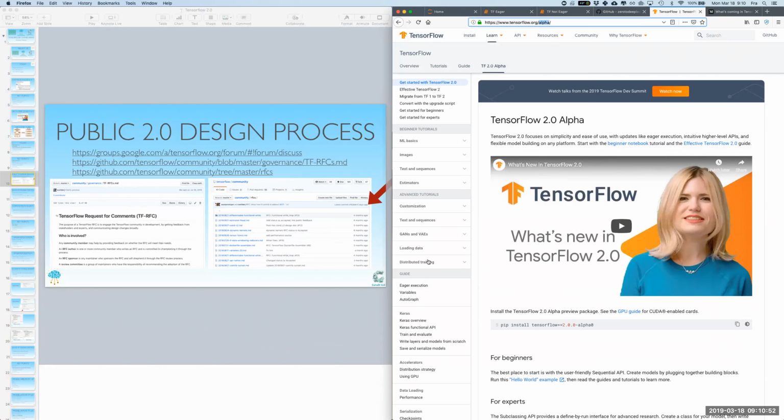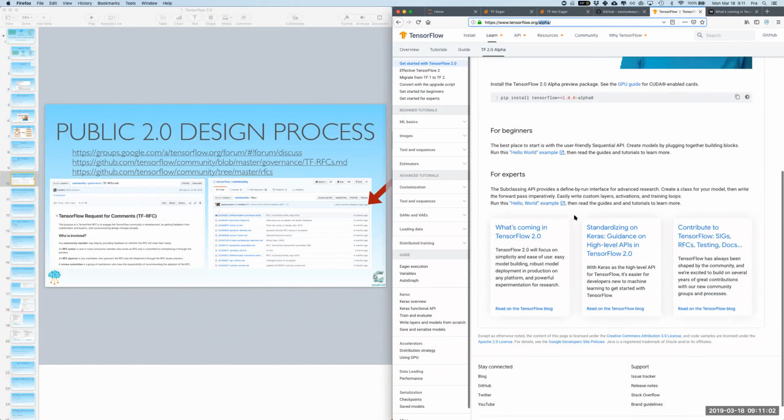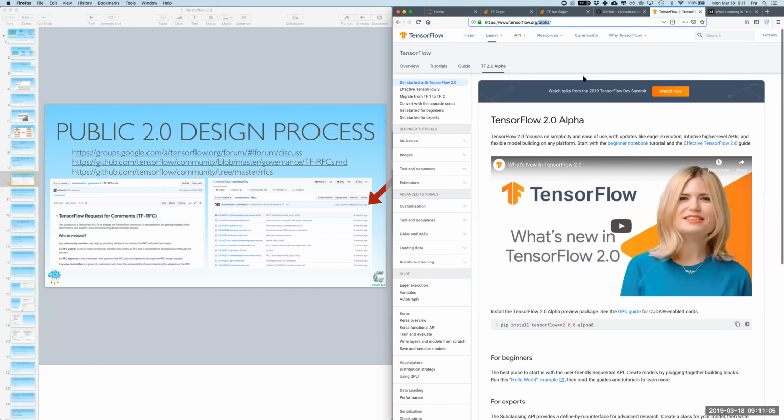It has lots of examples and lots of snippets of code, videos, and blog posts and articles explaining what's coming and what's new in TensorFlow 2.0. So it looks like the TensorFlow developer community has really taken a good look at how important it is for the community to have good documentation and good explanations and examples and tutorials, and they made an effort to make this available for the release of TensorFlow 2.